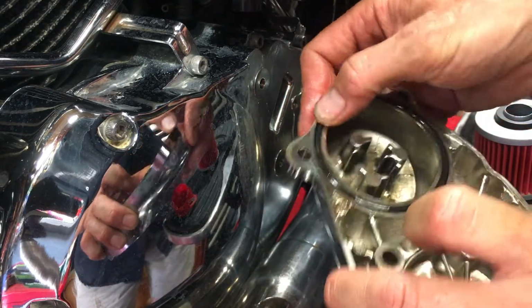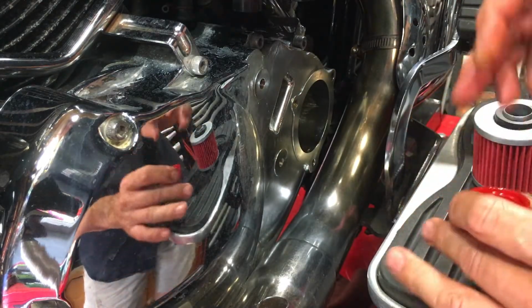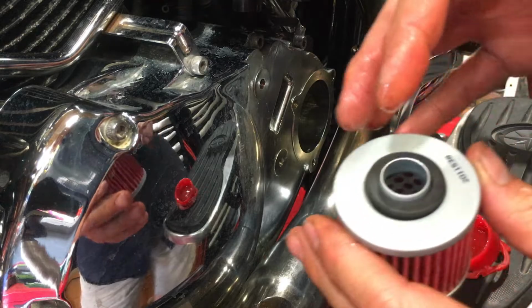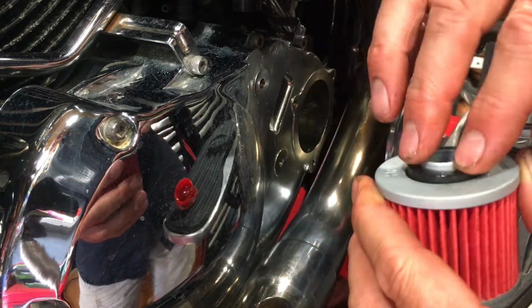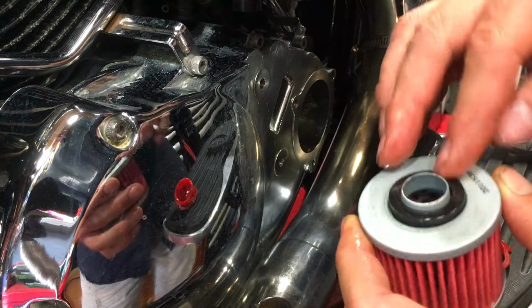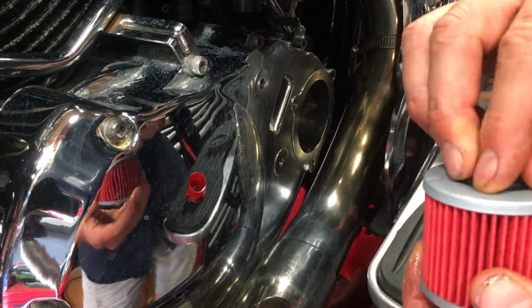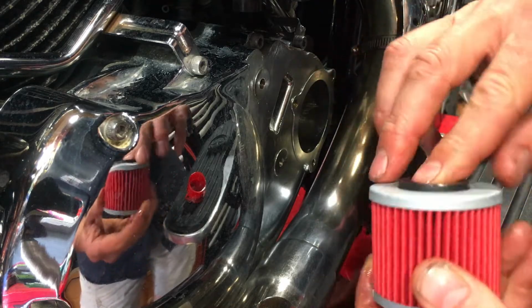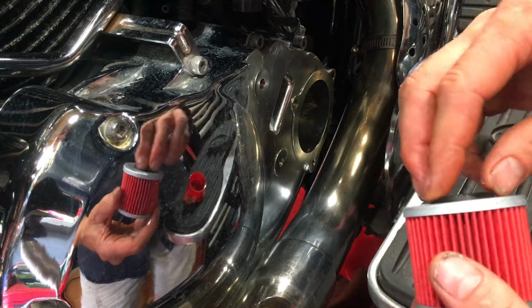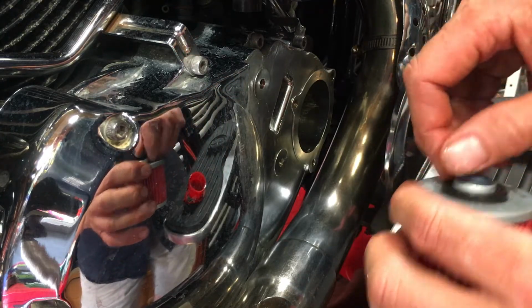So that's in there, and we do the same with the oil seals, the rubber oil seals here. Just make sure that they go back where they're supposed to go back, and don't get stuck and bent and caught on anything as they go in. Doesn't need a lot, it's just a little bit of lubricant, and you should use clean engine oil.